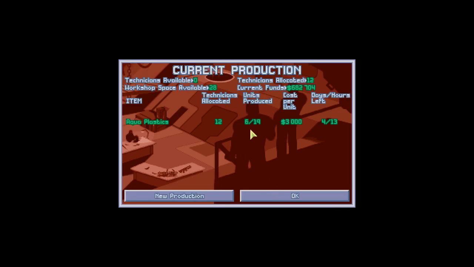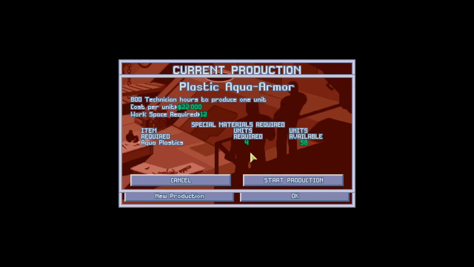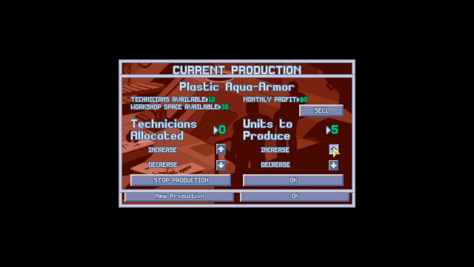And let's start making some armor. We'll stop our existing production. We got 58 available. Alright, so we'll manufacture 10 suits.